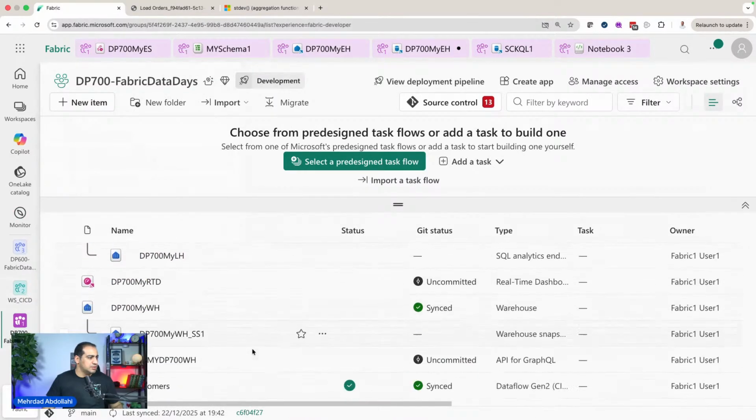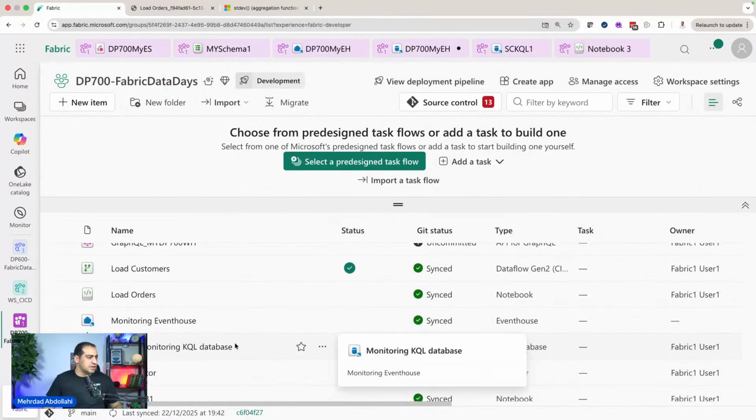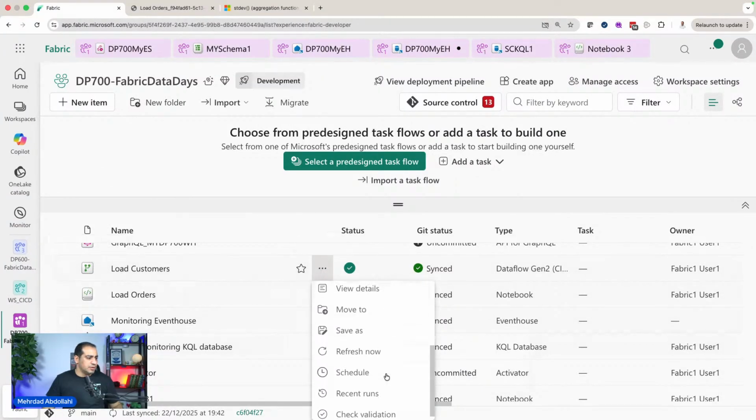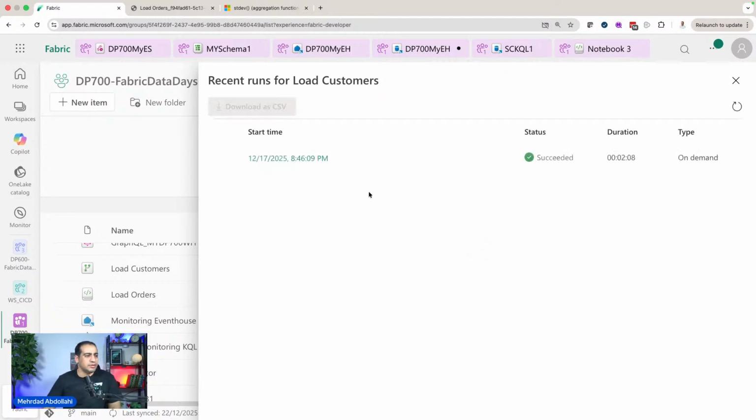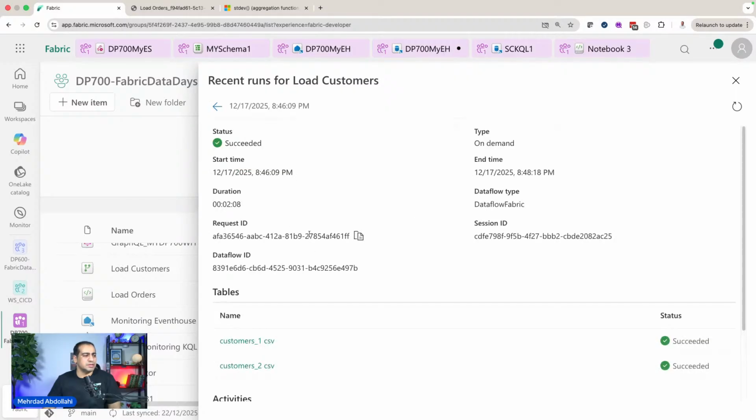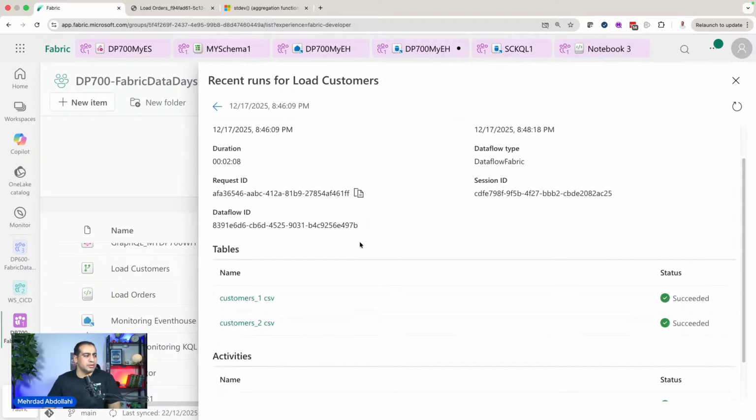And for one of the Dataflow Gen2, if I go for the recent runs, it is going to give me the same history of the latest runs. There's only one. However, you can download the history file for some more information of how it went.